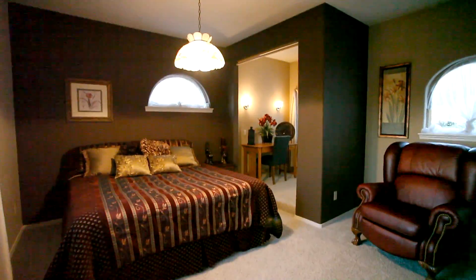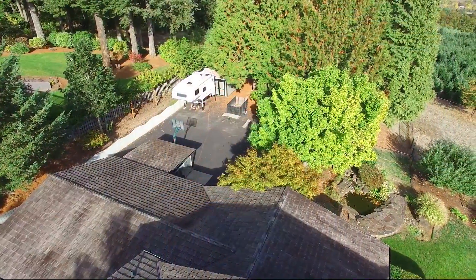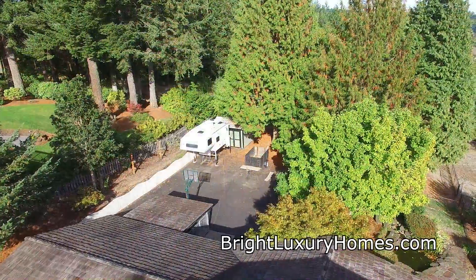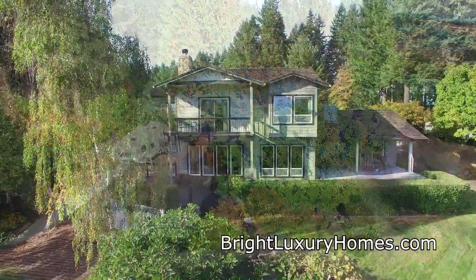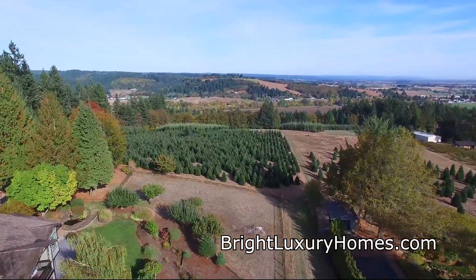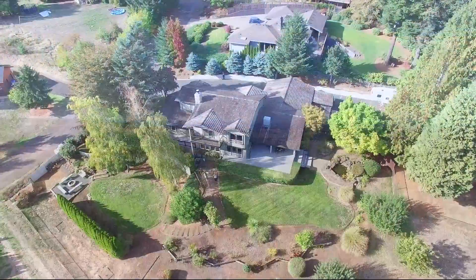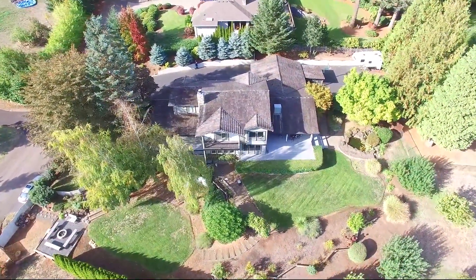Completing this upper floor is another oversized bedroom. This home has it all with built-in covered dog kennels and a fenced area for them to roam and play, plus easy access RV parking paved with a basketball court. Living here, you can enjoy a relaxed lifestyle, taking in the serene views while enjoying the convenience of a peaceful commute with minimal traffic.